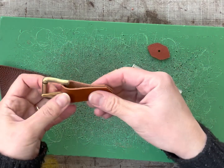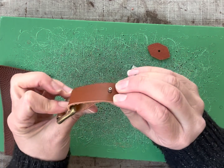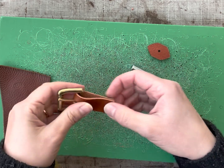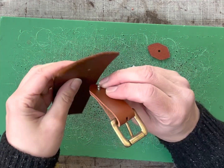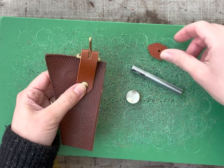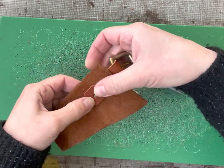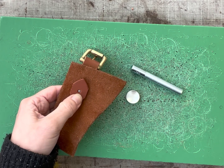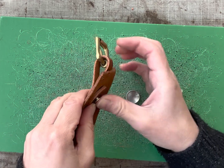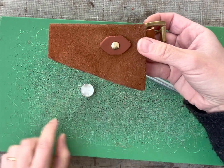I folded my buckle piece so that the two holes on either end are aligned. I fit a long part of the buckle, and I'm going to push it through the hole on the bag, pretending this scrap is the bag. I'm going to fit the washer on the inside of the bag, and then I've got a shorter rivet piece that I click onto the back, inside the bag.